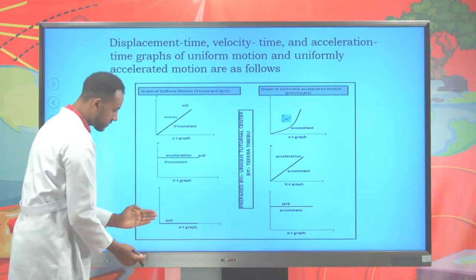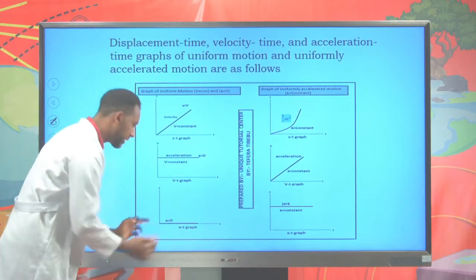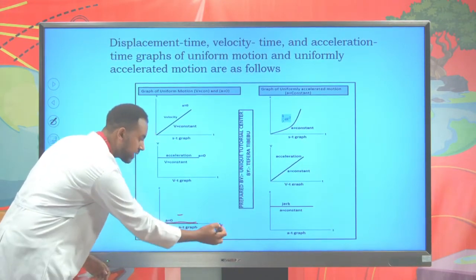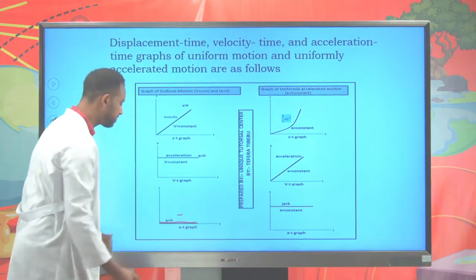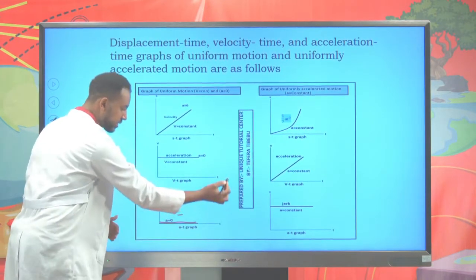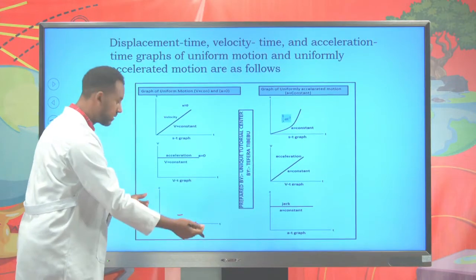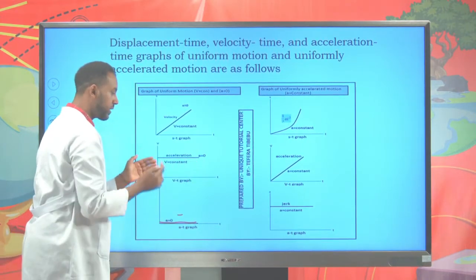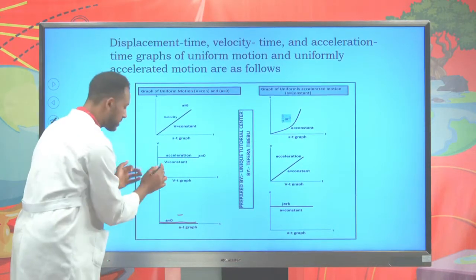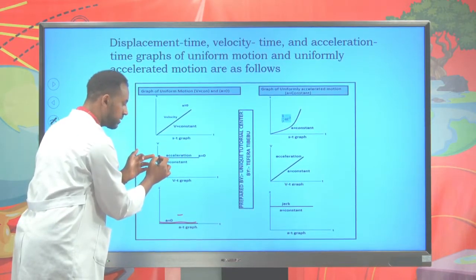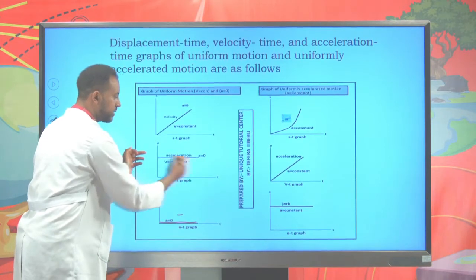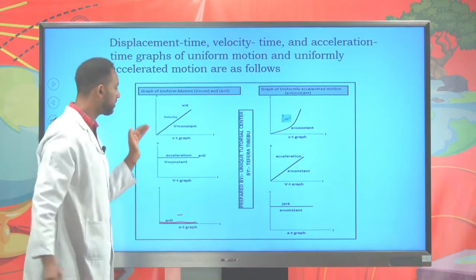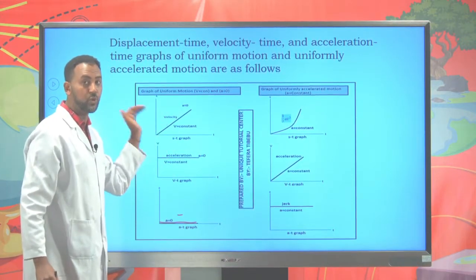So note that, start from acceleration. For a uniform motion, acceleration is 0, so we have 0 acceleration. It is a line on the horizontal axis of time t. So the acceleration remains 0 despite the change of time t. But here, the velocity-time graph shows that the acceleration is 0, and the velocity remains constant. At the initial time, the velocity doesn't change. At some other time, the velocity doesn't change. It remains constant. Here as well, the displacement graph shows you a uniform motion.